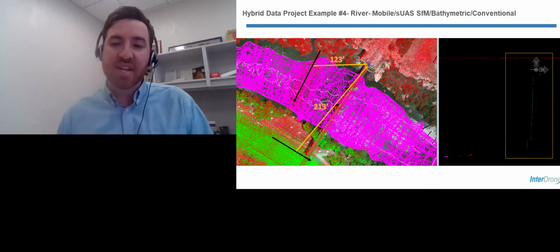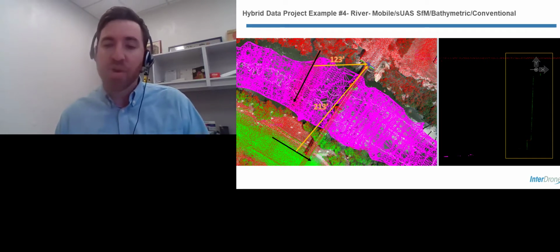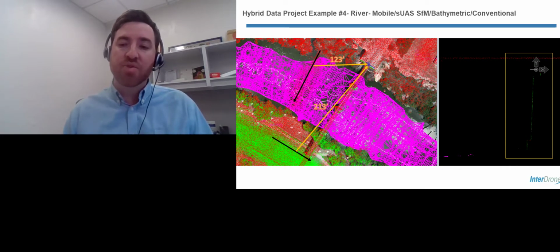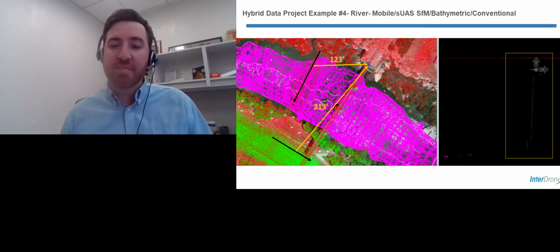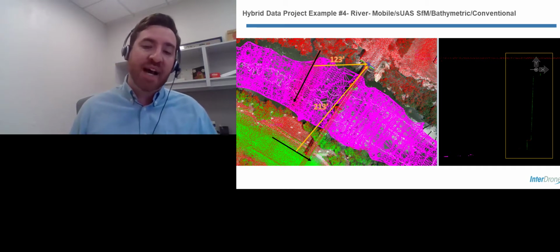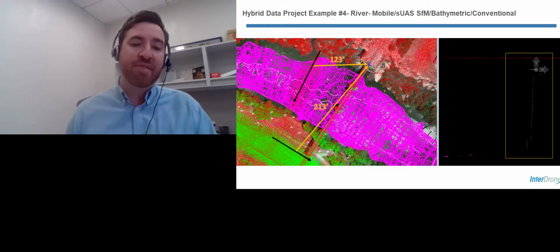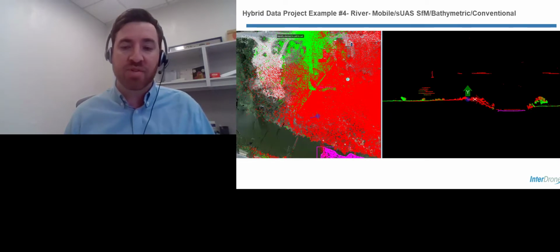You guys can't see it very well here because I'm looking at what you are, but those fall right into each other. It gives us the ability, the drone can see the top step of that structural piece, whereas the mobile can see the side of it better. So by leveraging these different data sets, we can model even from 200 feet away from that structure. So very happy about the results there.